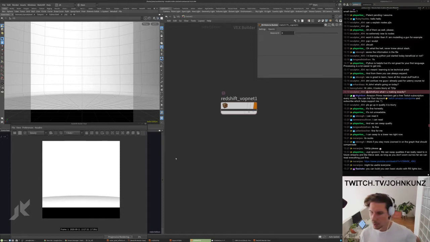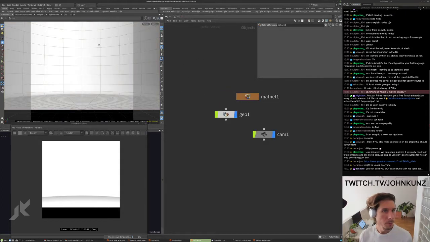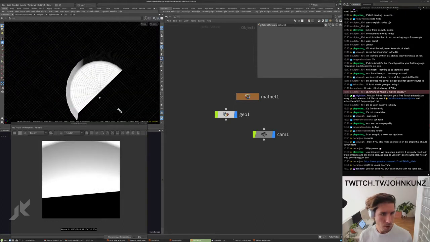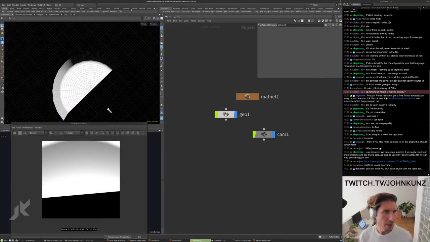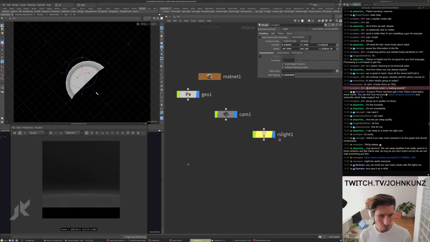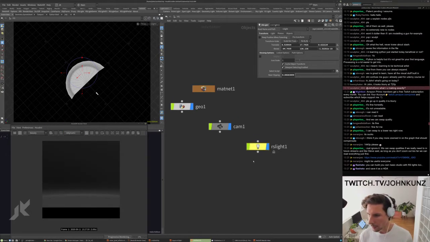You mean like the lights, the RS lights and the background? I might just do an overhead light, RS light. Save it as HDA.